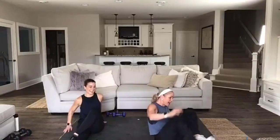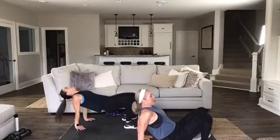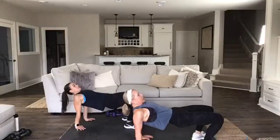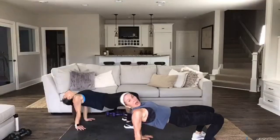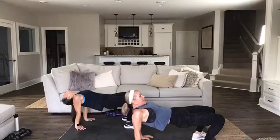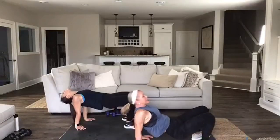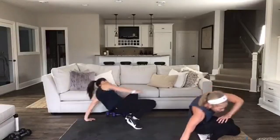All right, reverse tabletop, we do this every time, because we've got to get those shoulders and chest muscles. Oh man, I've got to really stretch through my low back right there. Okay, here we go. Open up, pull your head back, just drop it back. I'm so proud of you. All right, hold on, 3, 2, we're going to stand up. I want you to do a side stretch.